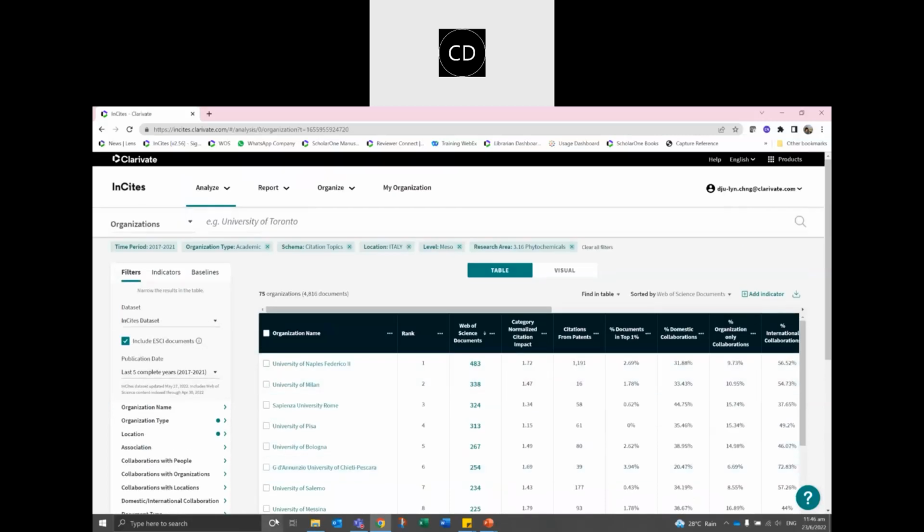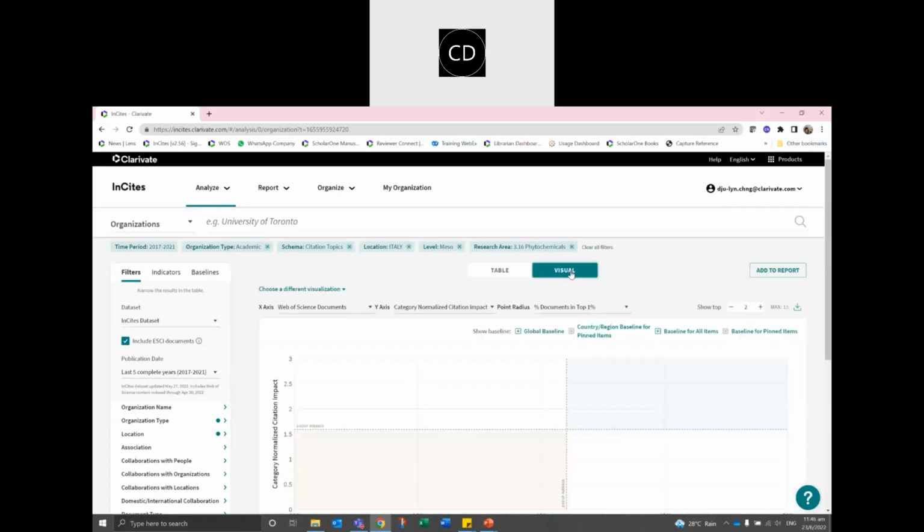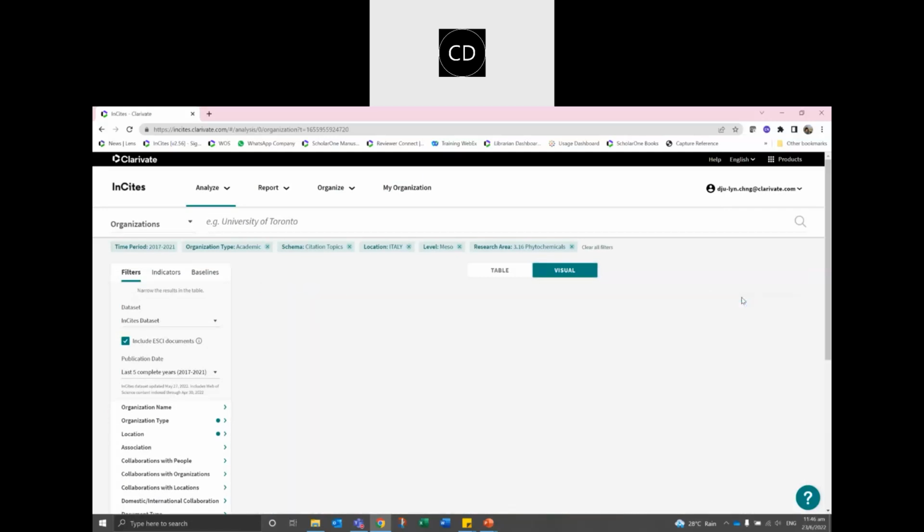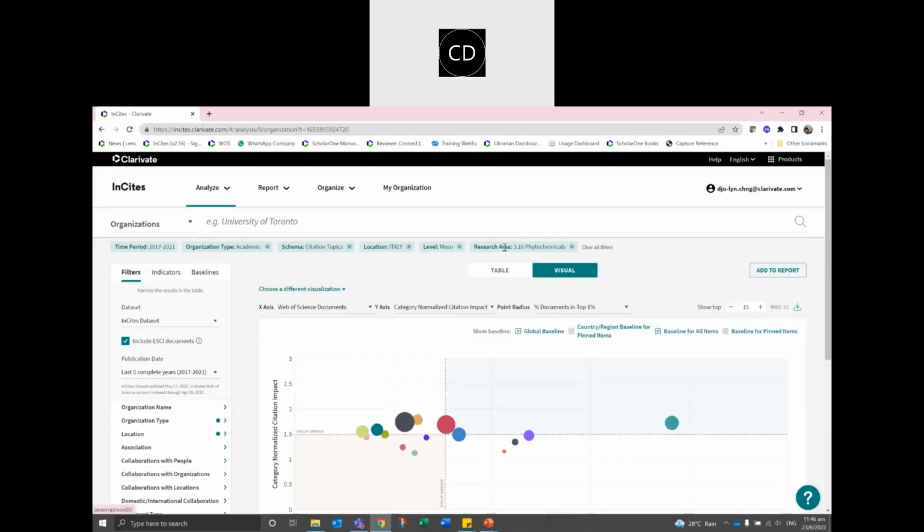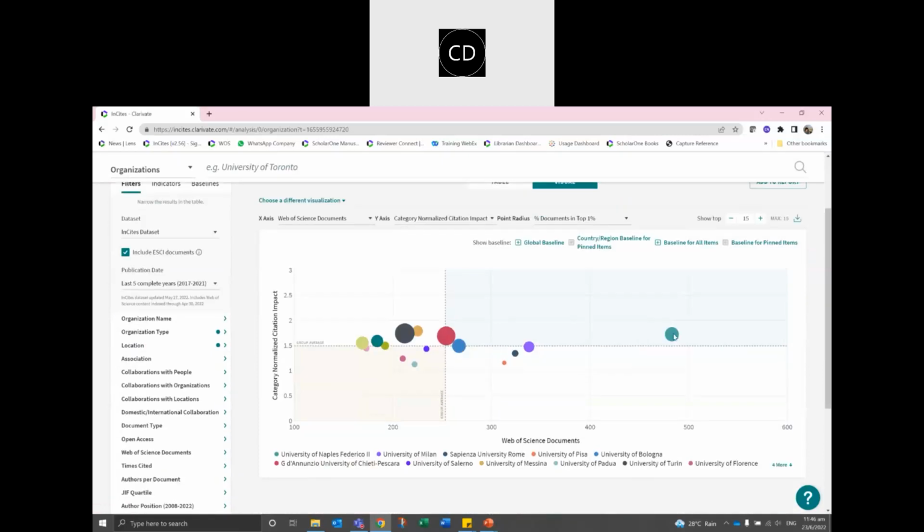And this would be potential options to choose from. And again, you can use the same visualization here to take a look at the top 15 or top 10 institutions from Italy and see how their performance is. Okay.